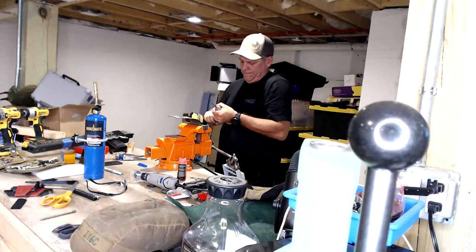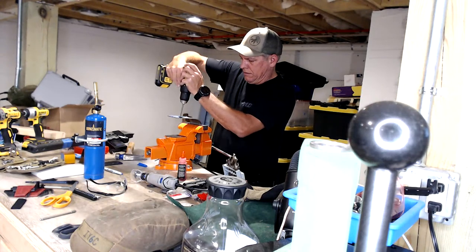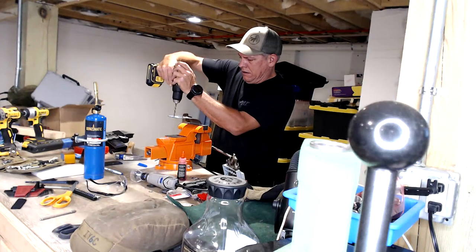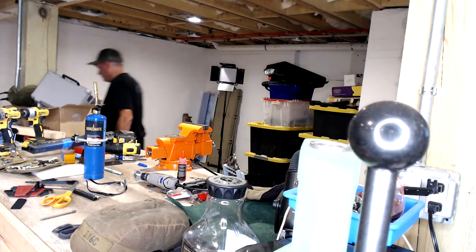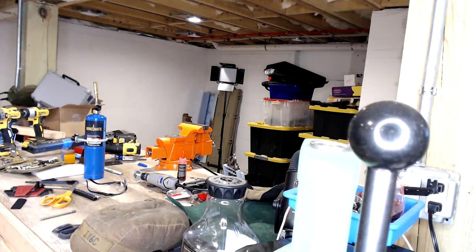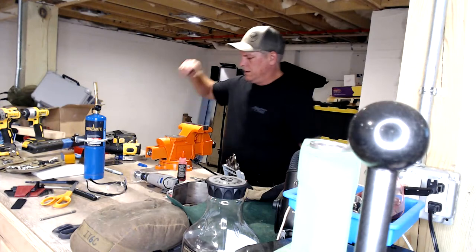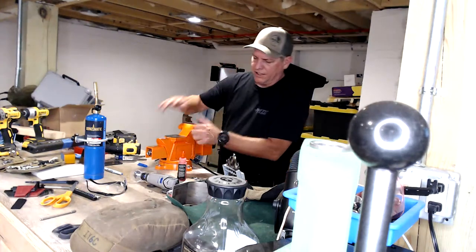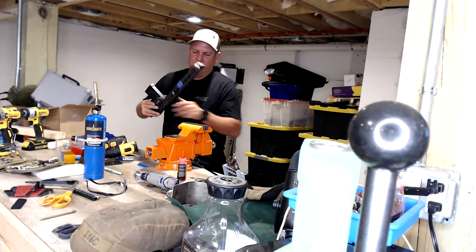Come on, sucker. Wipe this off. Oh yeah, this is looking good. Yeah, man. It's looking nice. All right, so now we got three holes. We got a mess over here. Anyways, it's a shop. It's supposed to look like a mess, right? All right, so we are going to flip this bad doggy up in here.